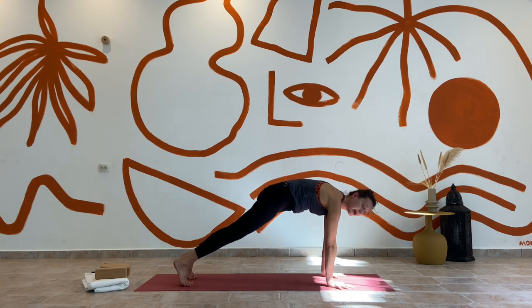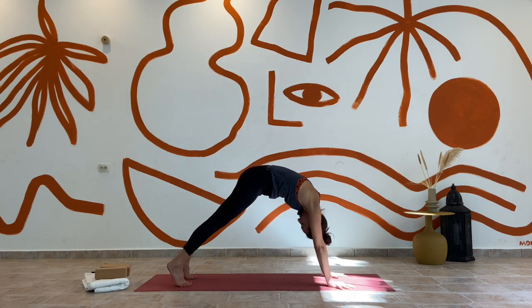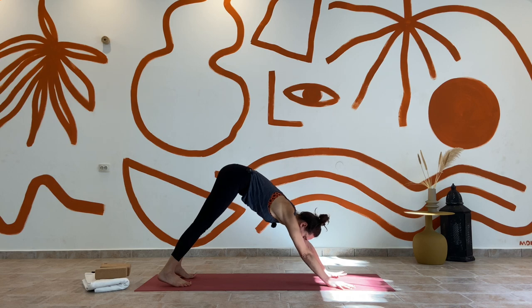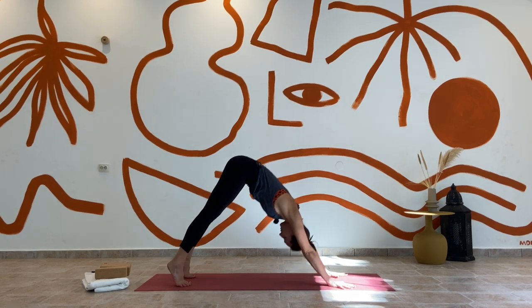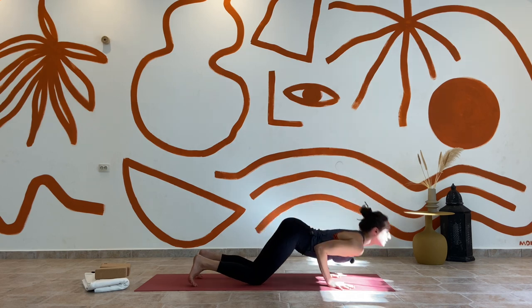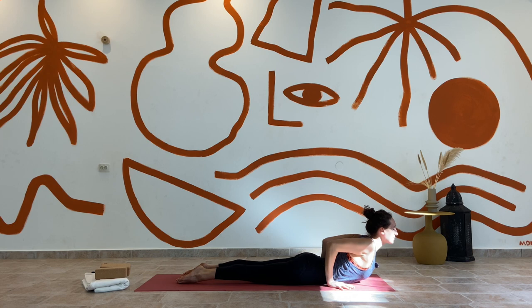Exhale, slowly back in a wave-like motion. Inhale, forward again, and curve the spine as you come forward. Exhale, slowly back. Inhale, take it forward. Exhale, this time, knees, chest, chin to the ground. Inhale, cobra. Bring the abdomen down, shoulders back, point your feet.